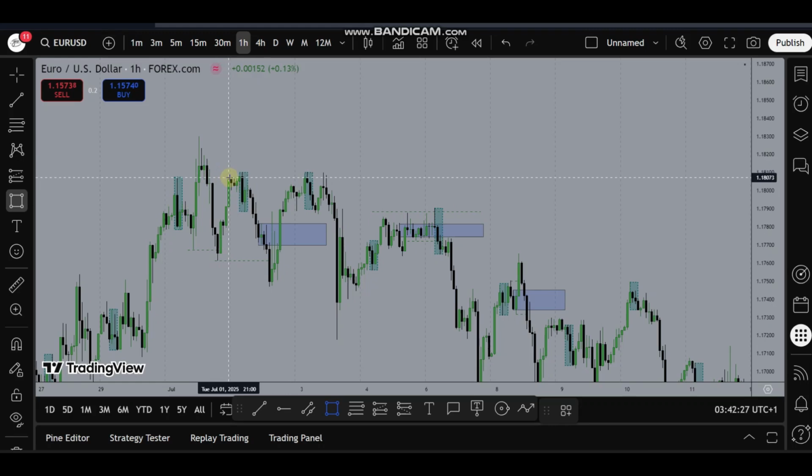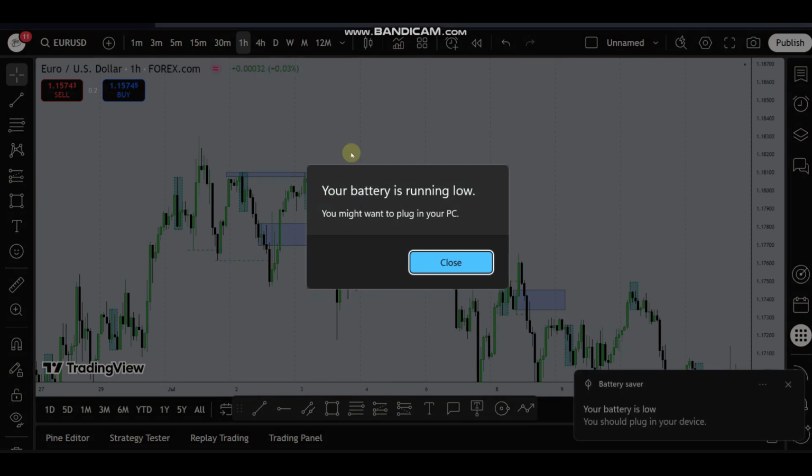I usually like trading the London Open, so it's important that I mark it. So you can see this is a rejection block. Price didn't use any of these PD arrays, but the rejection block was what it used to sell. Okay, so you have to know all the PD arrays, all the key levels.